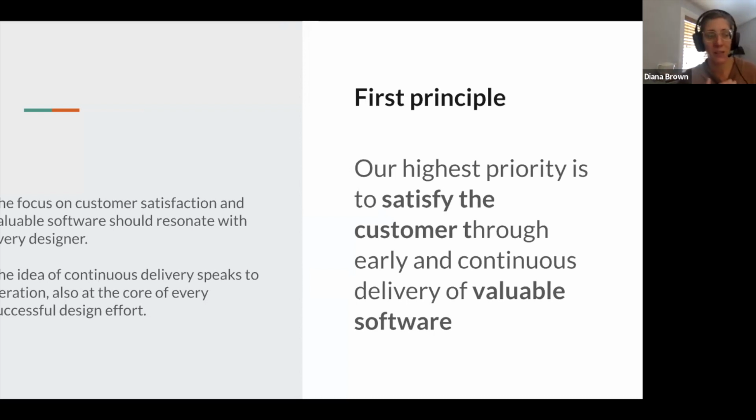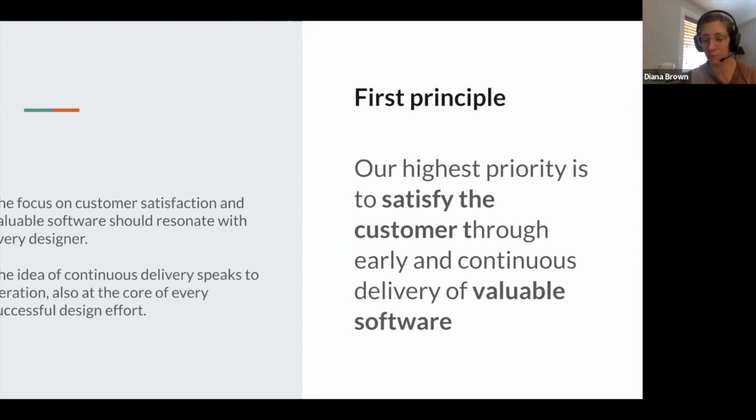And so I think it's just good to go back to basics and familiarize ourselves with that if you aren't already. So the first principle speaks to the highest priority being to satisfy the customer through early and continuous delivery of valuable software. So this is, before we had the notion of minimal viable product that's so popular now, or has been popular and is now on the decline. This notion of smaller iterations to the customer so you could learn from them was one of the first principles of Agile.